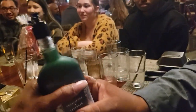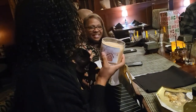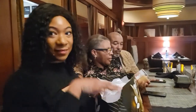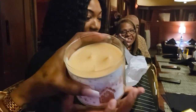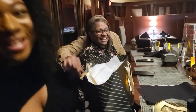candle. You can't smell it? No, I did smell it. I was trying to squeeze it, but it's like glass. It's pretty. Yeah. I don't want to miss oh. I'm bringing this one to the office. She's just like, you want to smell it? Yeah. It's not long. What is it? It's a candle. Like no, I know it's a candle, woman. I meant it smells like ginger. Oh, that smells good.